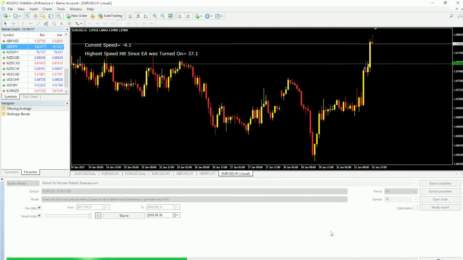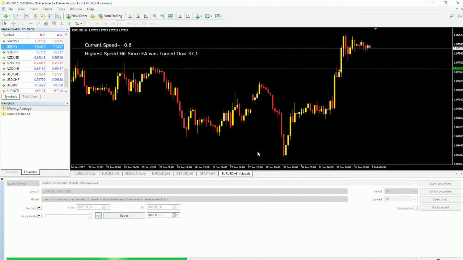Okay, here we go. Visual mode is on, and let's get started. There we go. Let's take a look at that. All right, now we got a candle here that is 200% larger than the previous 20 candles. 1, 2, 3, 4, 5, 6, 7, 8, 9, 10, 11, 12, 13, 14, 15, 16, 17, 18, 19, 20. There we go, 20 candles, and then opens up a buy trade.